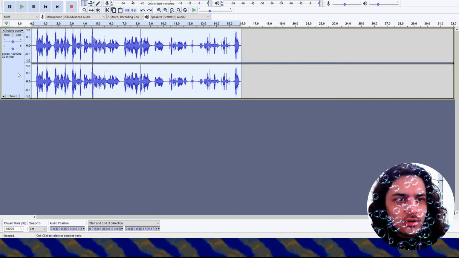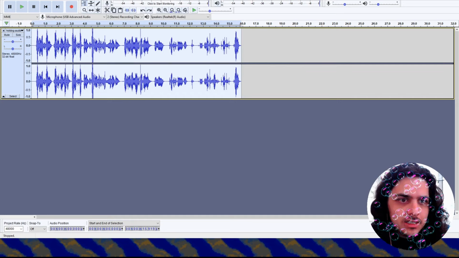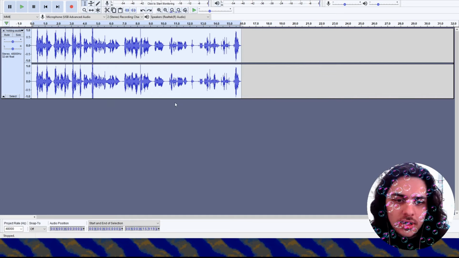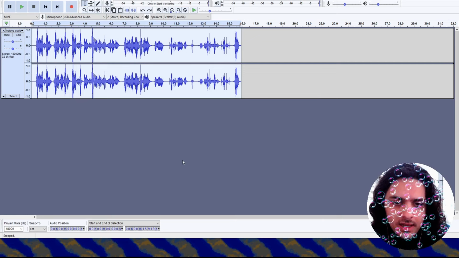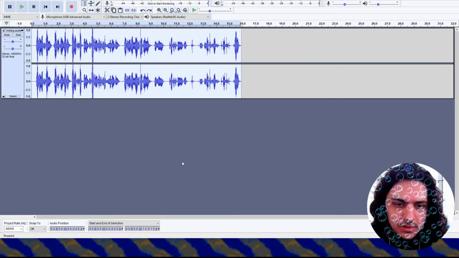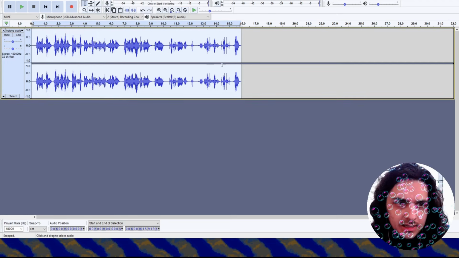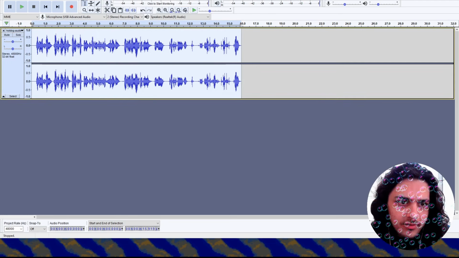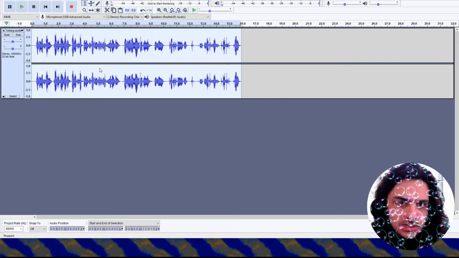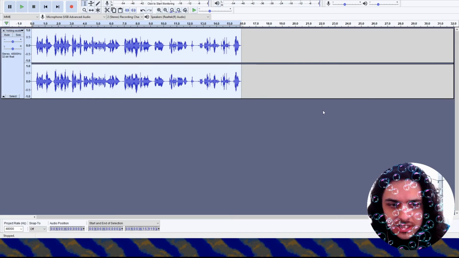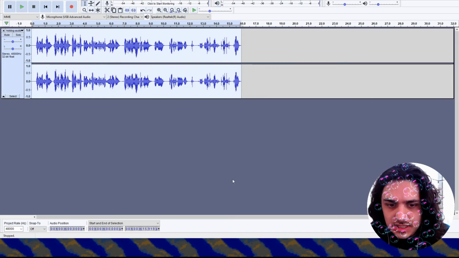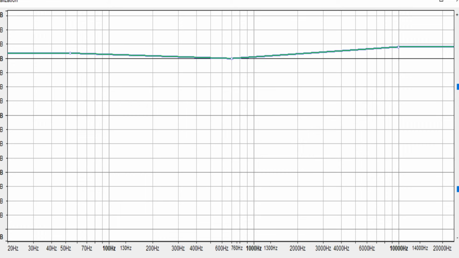So we're going to select the whole audio clip, come up here to Effect, and click Compressor. Let's uncheck Makeup Gain for 0 dB after compressing. So it's just going to compress it and not make it any louder. And then we'll come up here to Effect, click Equalization, and let's just design... You can't really see this, I don't think. No, you can't. That's unfortunate. I'm just going to show you.